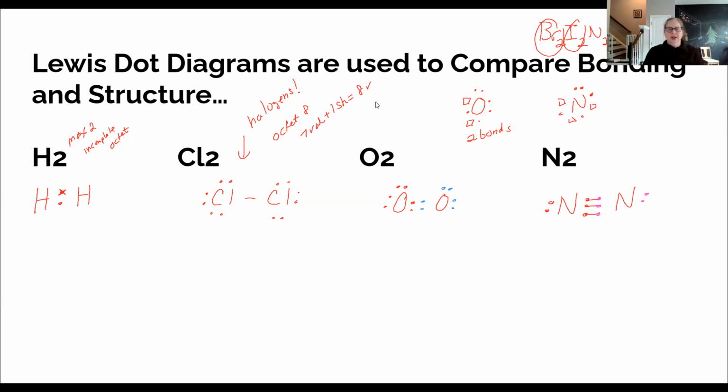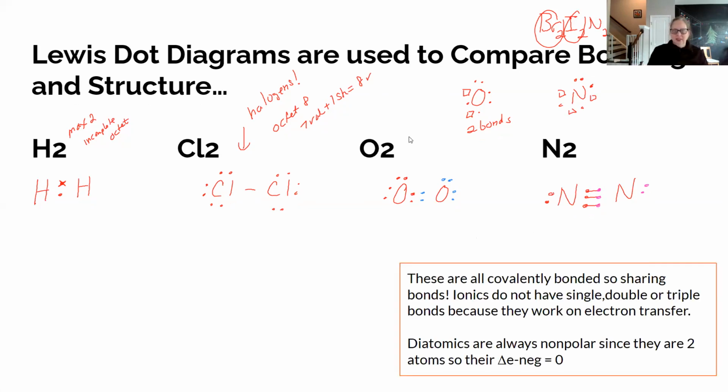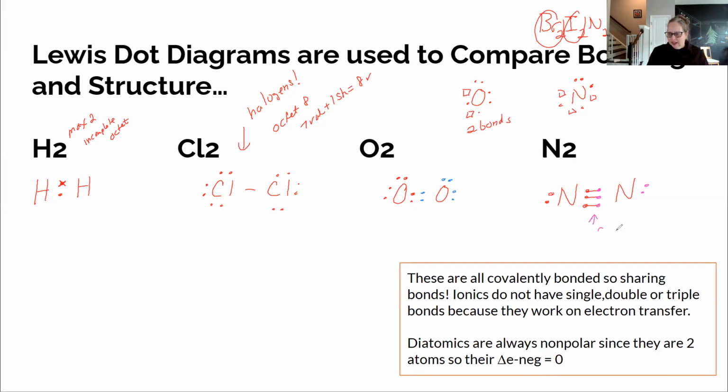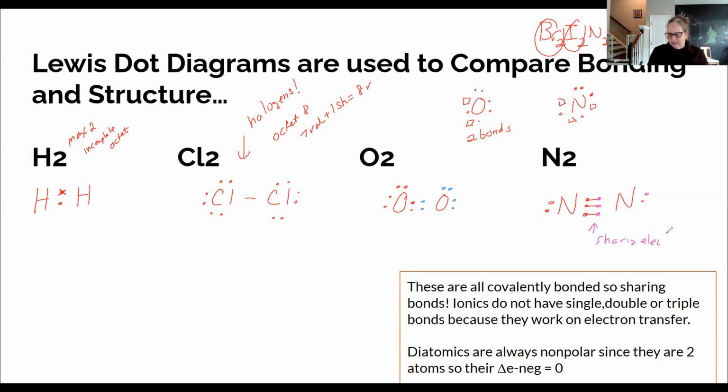What else do I know? They're all sharing bonds. These bars indicate that they are sharing electrons, so we are not making ions, no ions here. Sharing is caring. They're all nonmetals. They do not have electron transfer. In ionics, you would be physically moving the electron to the other side, and we only did that in that one weird instance. There are a million exceptions in chemistry. For year 1, you don't need to know most of the exceptions, so that will help you out.